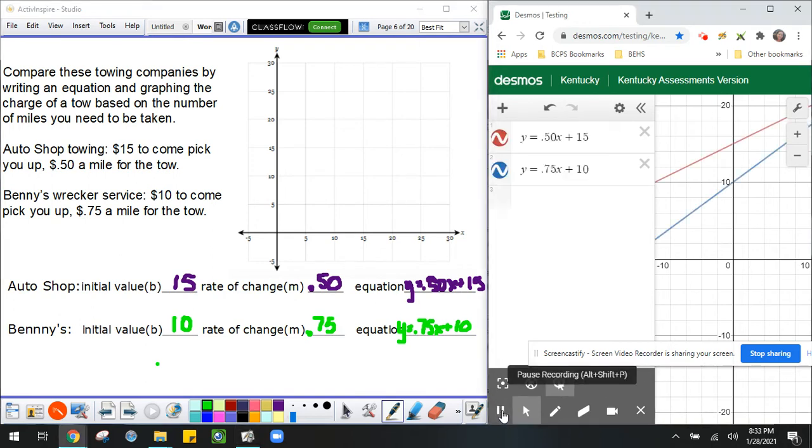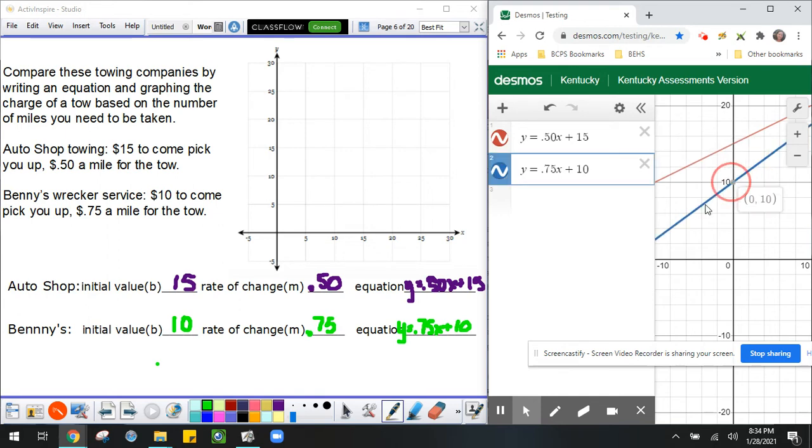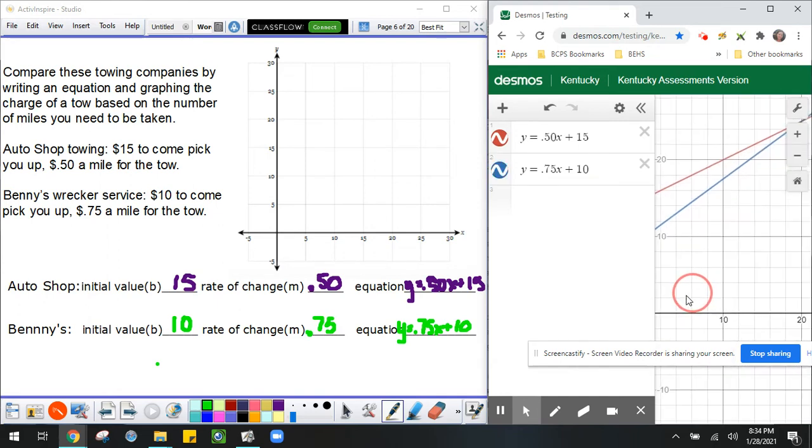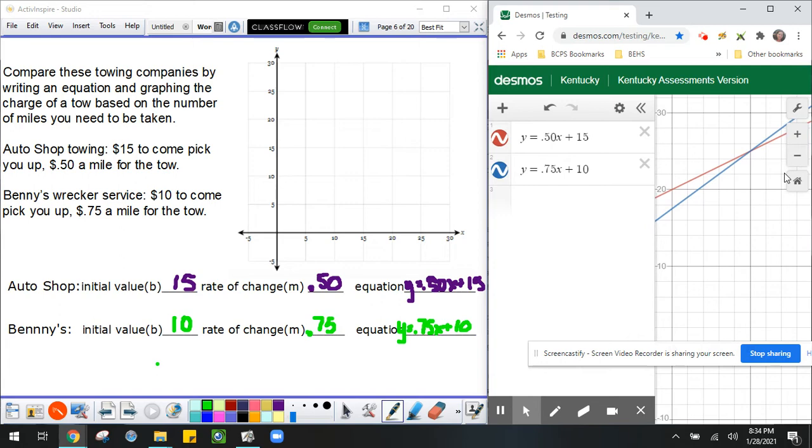All right, so I have those two on the graph, but this is the first time this has happened. I can't actually see on the screen I'm on right now where they cross. You have options. You can maximize the screen, so possibly you can see it. What I'm going to do is click and hold on the graph, not on the line, and pull the graph down until I can see where they cross. So they are crossing right where my arrow is.